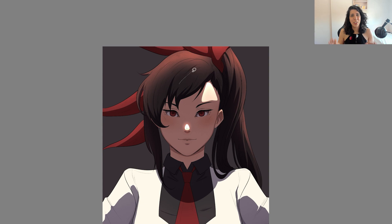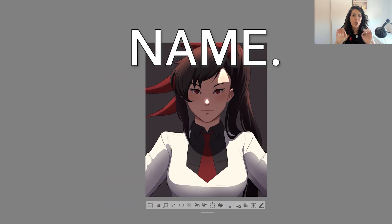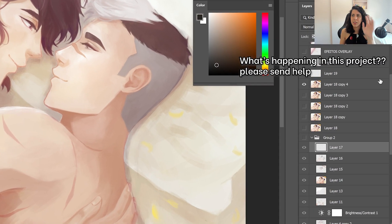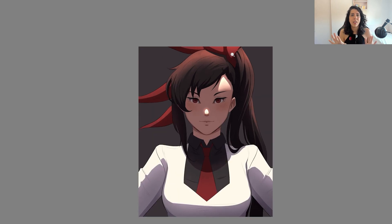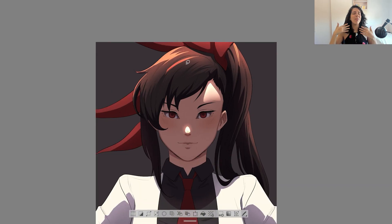Now, this one no one gives attention to, and it's the most important — I'm going to defend it till I die and drill it into your mind: you need to name your layers. Seriously. Enough wasting time trying to figure out where is the shading, where is the subsurface scattering, where did you paint that blouse? Just name your layers and everything will be so much easier — you're gonna take a deep breath and feel so relieved. You can thank me later.